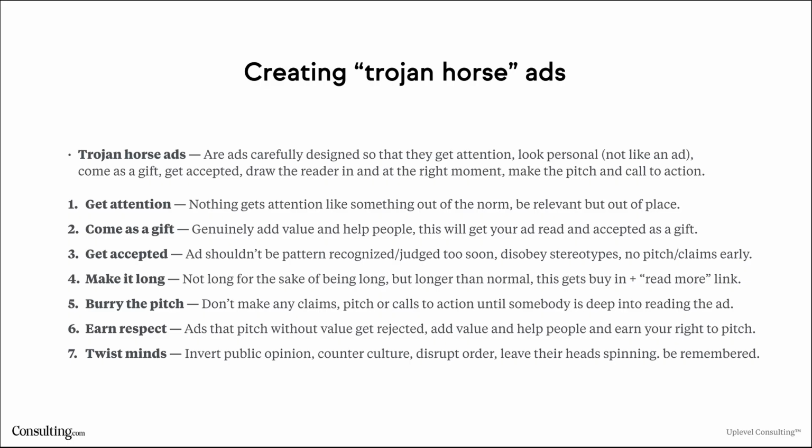And then get accepted. So ads shouldn't be pattern recognized and judged too soon. And how people pattern recognize and judge really soon is through stereotypes. You want to disobey the stereotypes. So make sure people can't class you in the same category or stereotype as everyone else. That's why it's important to understand what everyone else looks like, so we don't look like that. Because that way, we're not getting judged. People are going to take the manual, long process to understand us and then judge us, instead of just snapping to a fast decision.